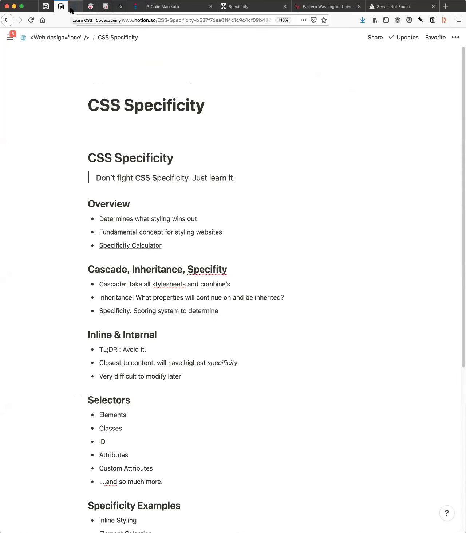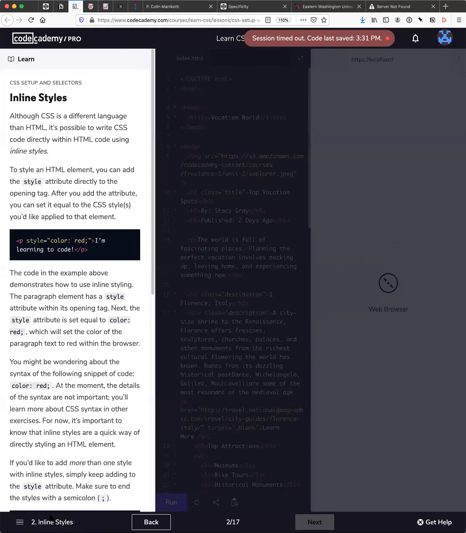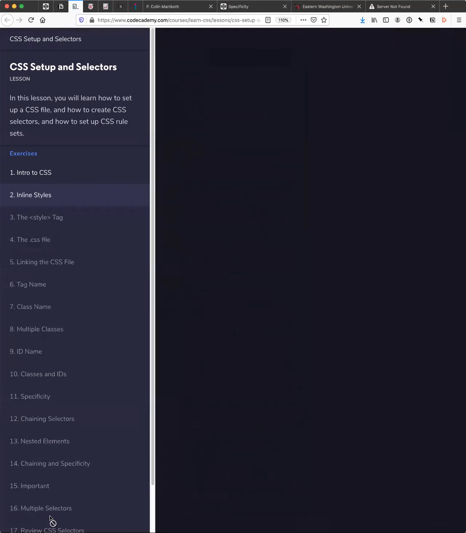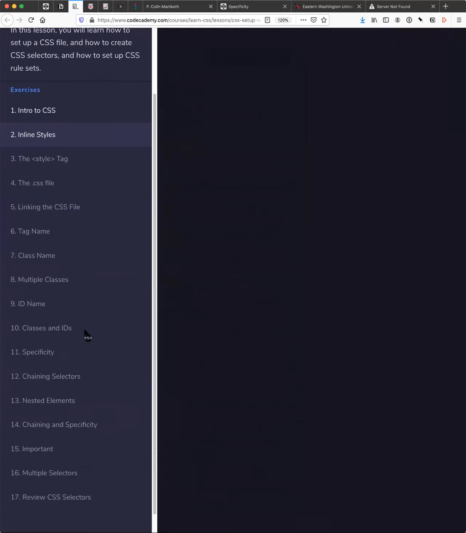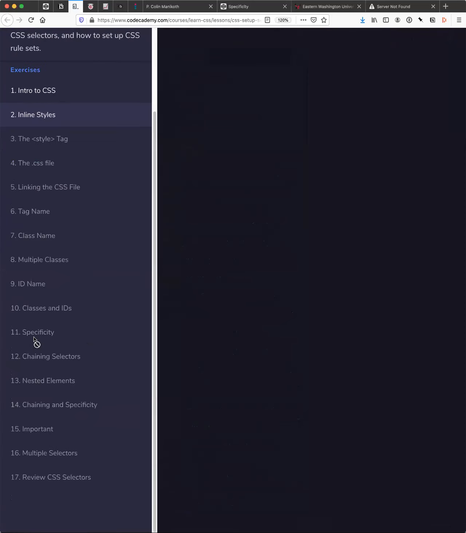So now we're going to get into CSS specificity. Like I said, I am the complement. I round out your lectures. I round out your homework. I'm not going to read to you your homework. Your homework's actually pretty good at introducing to you all of the inner workings of CSS. And what we're going to be taking a look at today specifically is CSS specificity. Specificity is just one of those things that we just have to learn. It's how CSS works. It's very, very helpful.